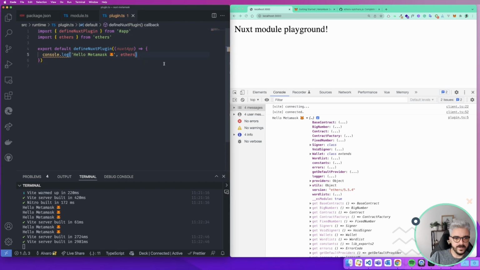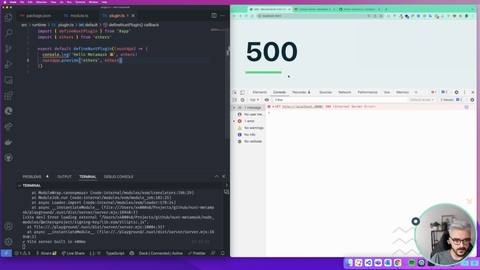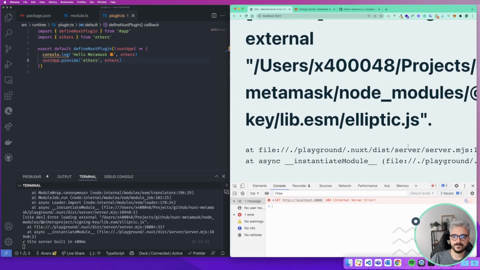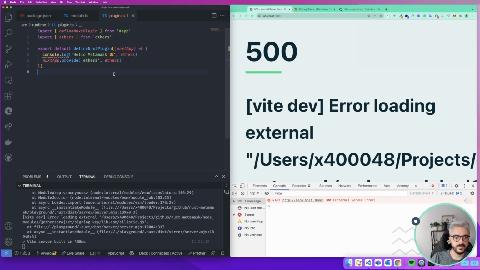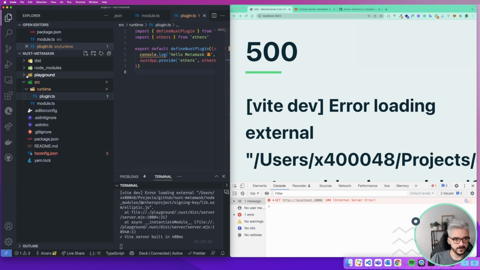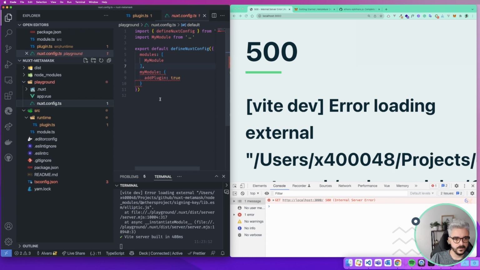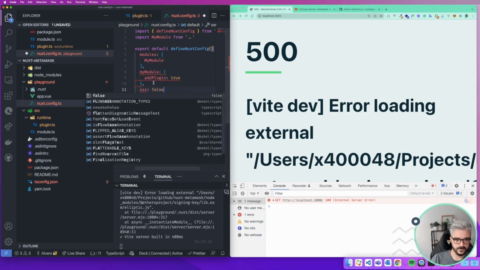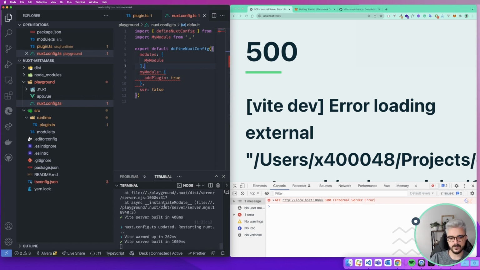One thing that we can do is add this to our Nuxt app. So our Nuxt app provide ethers. Now if I save, okay, we're gonna have an error, a 500 error. Why? Because Ethers works with window object, and by default Nuxt is working with SSR. So to make it work, at least for now, is whenever we have the Nuxt config just below, let's put SSR false to work in the client mode.